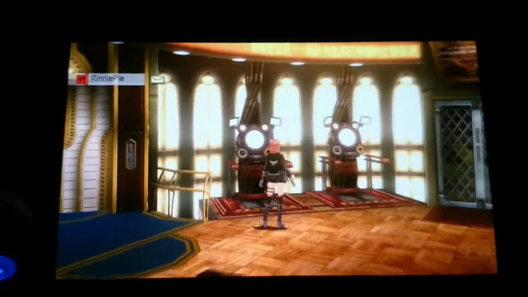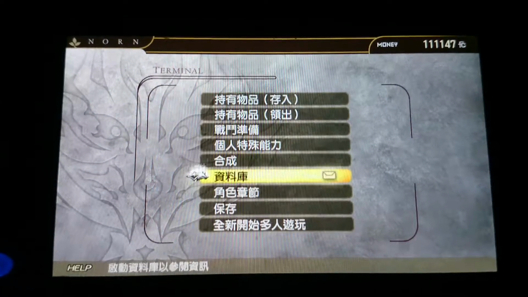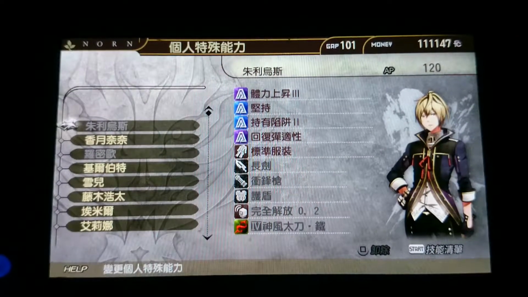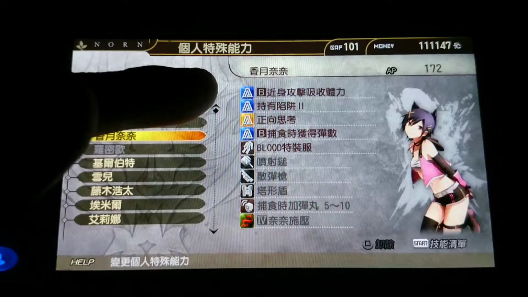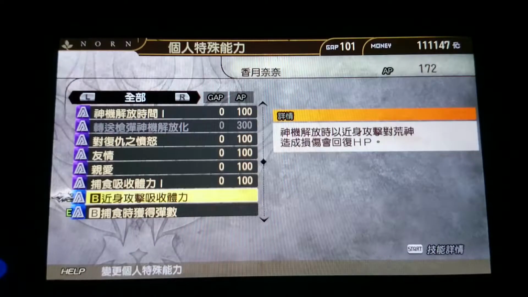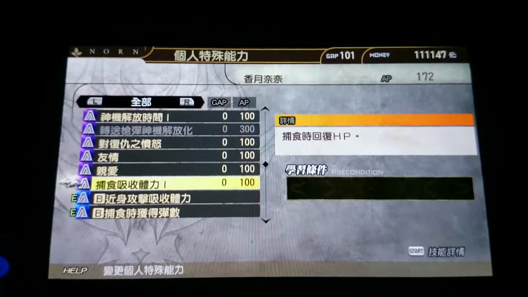Now, this version is the full Chinese version, whereas my older version is actually a Japanese version of God Eater 2. This one's fully localized, so yeah. One of the most jarring upgrades is that you can actually change your partner's abilities. All of your partners have different abilities that you can customize to your own personal liking. Of course, you have to keep in mind you do use APs and GAPs, which is right here on top, and you get that from using the particular characters in missions.